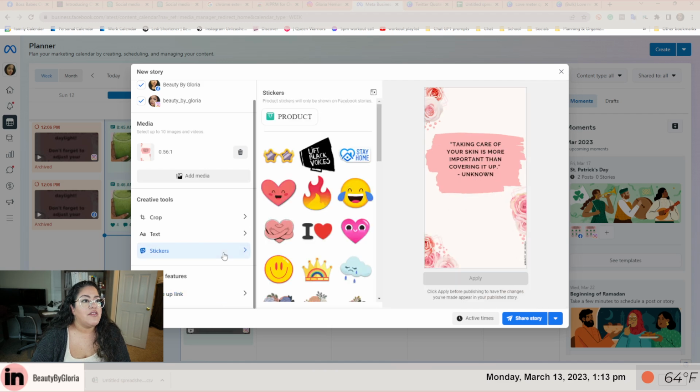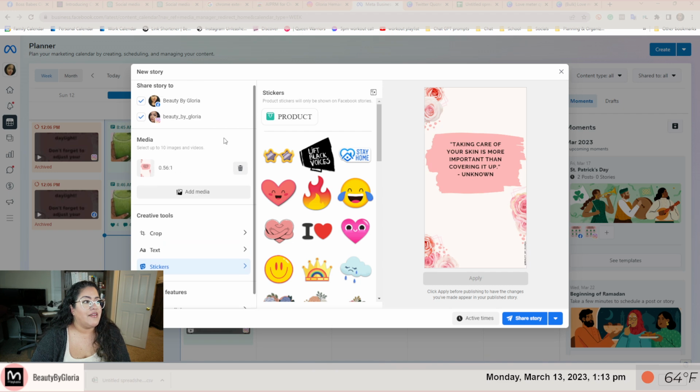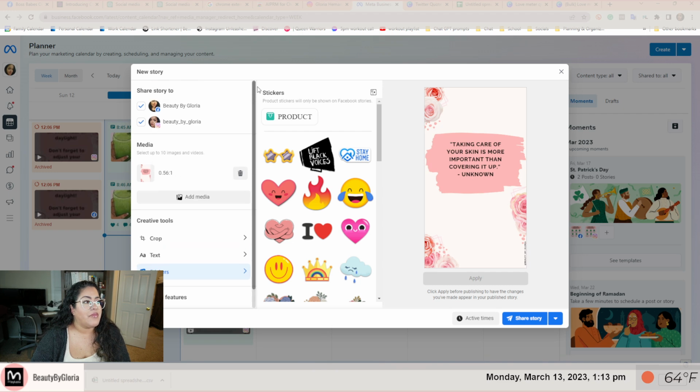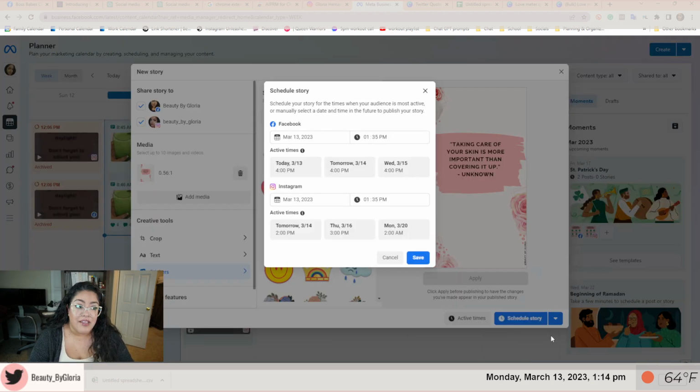web shop. You know what? I just realized you cannot add a swiping sticker on here like you can straight from the app, but it's okay. We'll just leave it like that. We don't need to add a little swipe up meter here. I did want to do that though for interaction. So I might have to do this manually on my actual phone, but at least now you know how you could bulk create. So now we're gonna schedule it.